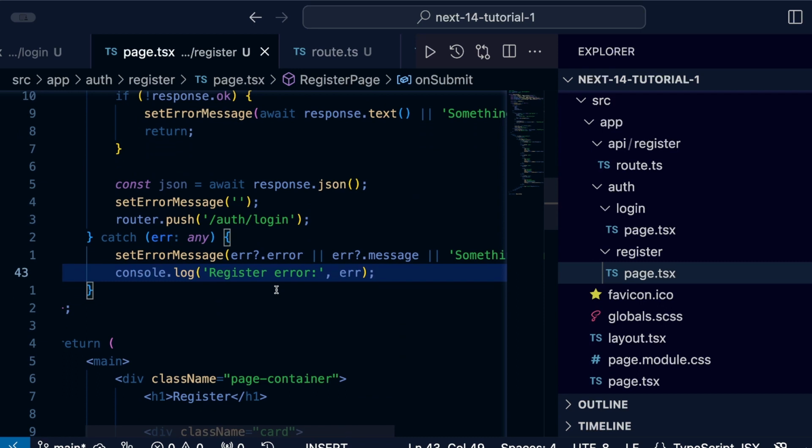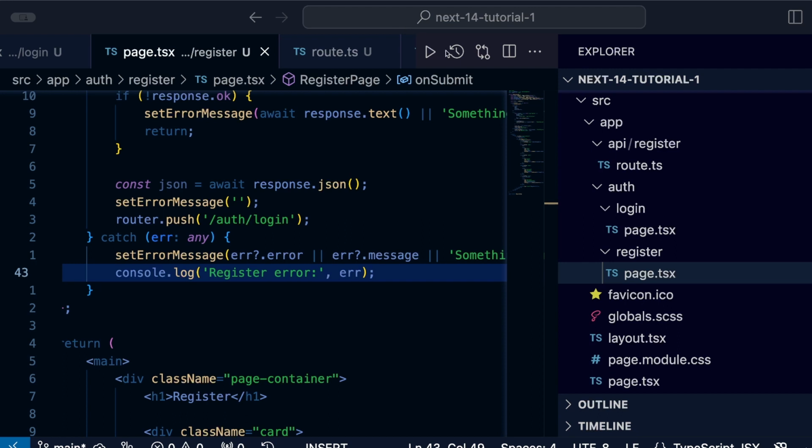I think we have it ready. So let's refresh the page. And also we would need to access the admin page of PocketBase.